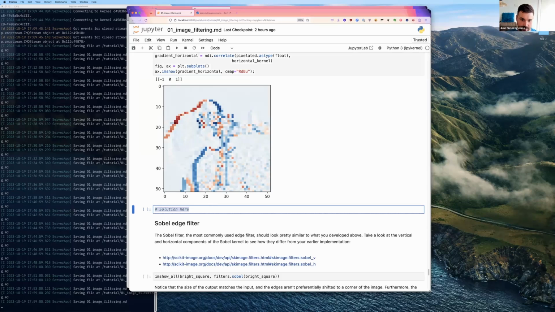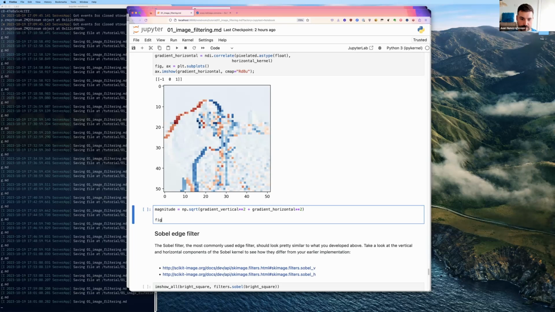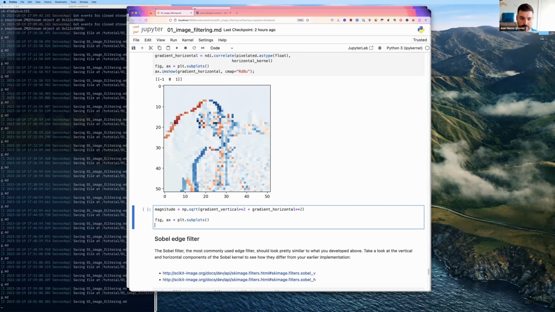So I can say magnitude is equal to np.sqrt of gradient vertical squared plus gradient horizontal squared, and then we do plt.imshow of magnitude.